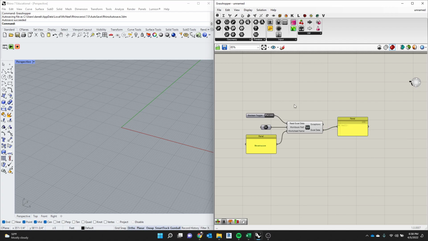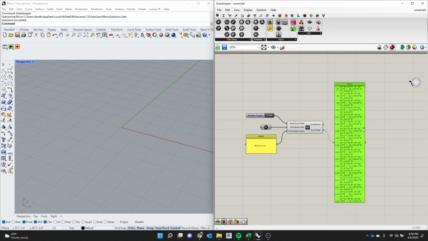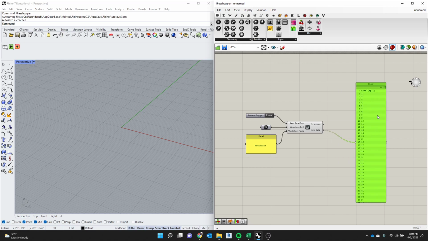If I double click this to true, it'll take a second, but once it registers you'll see that it pulls everything that's in that Excel file in here. I have all my latitudes and longitudes, all these numbers, all the data in this tab.